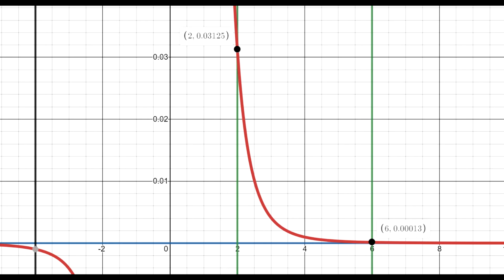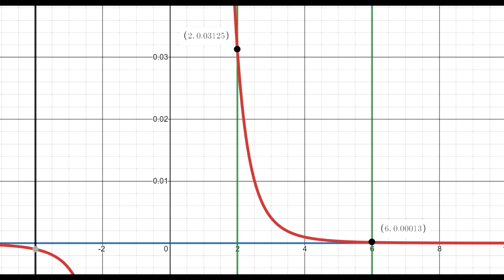The function is in red, and the two lines that we're going to use as the limits of integration are in green. And we also have y equals 0, which is the blue line. And then we're basically taking this yellow region and we're revolving it around the black line, which is x equals -4. Okay, so to do this, we need to use the shell method.